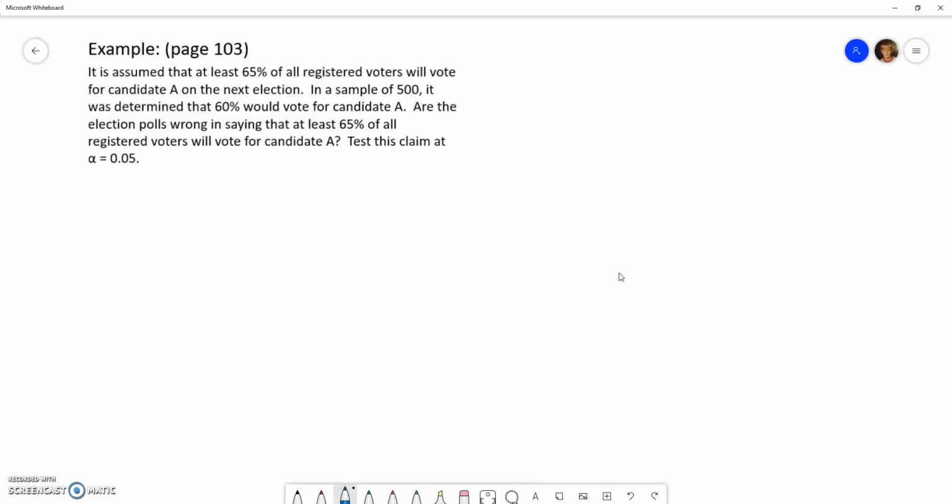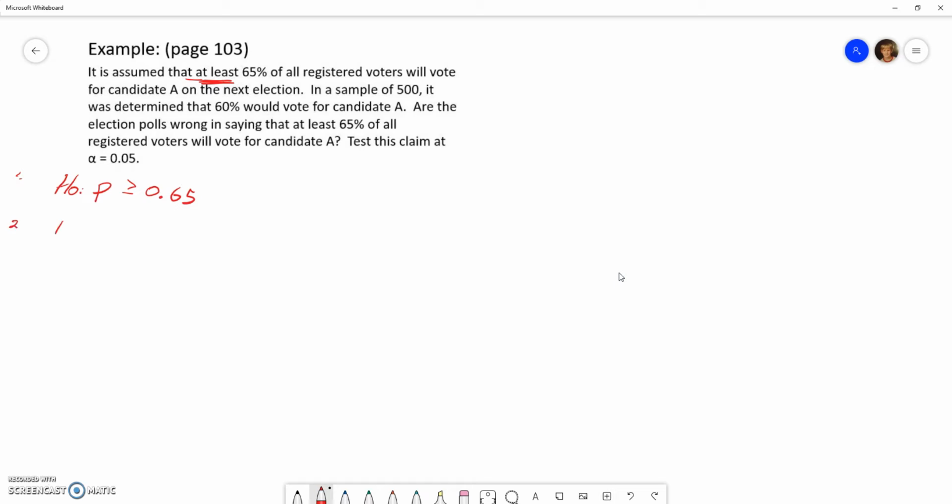We're doing the same process. So step 1 is to determine the null hypothesis. This question does not have anything about the average or standard deviation, and it's talking about a percentage or proportion of a population. So that's why we know that it is a proportion. 65%, it says at least. So this is that symbol. At least 65%. We're going to keep it as a decimal. So this is step 1.